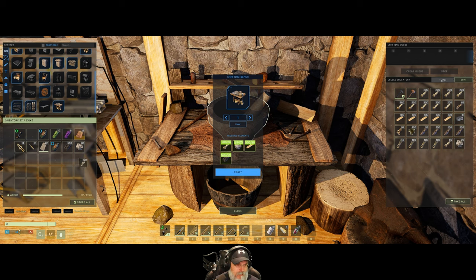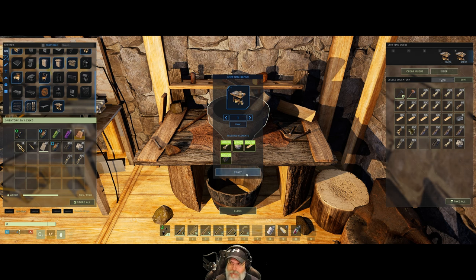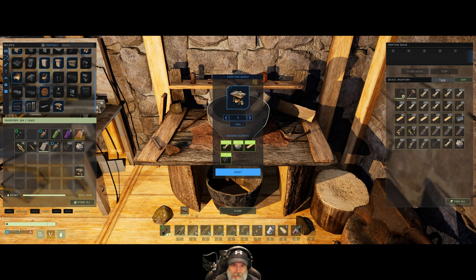No room for it. Let's grab some rope out of here. Try it again. Still no room for it. Okay, salting station is done. Put those back in there.